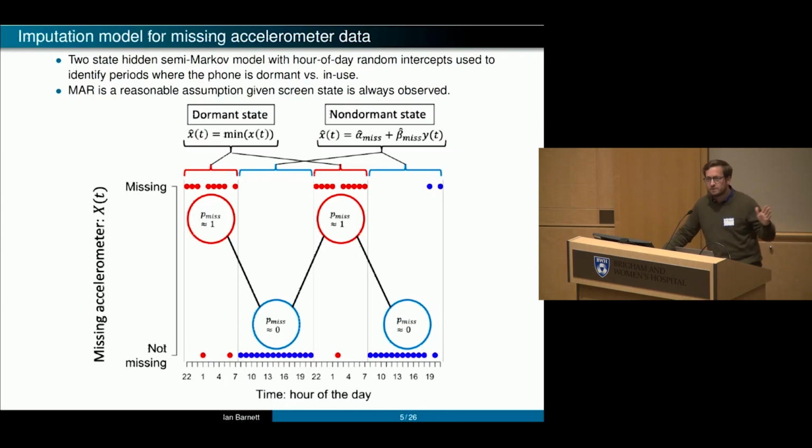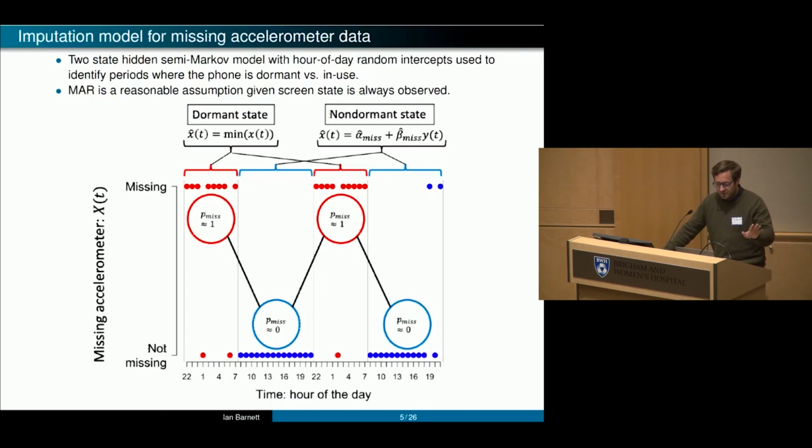So you do need enough data, probably over a month of data, before I would feel confident in some of these models. But essentially, the idea is pretty straightforward. We're using a hidden semi-Markov model because we have these two latent states, one of which is: are we in a dormant or non-dormant state? This is referring to your phone state.